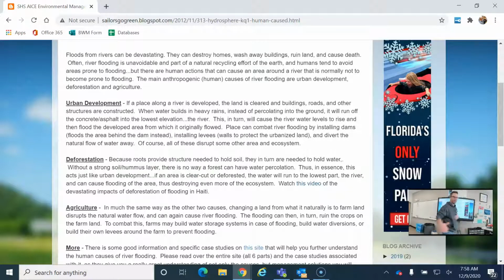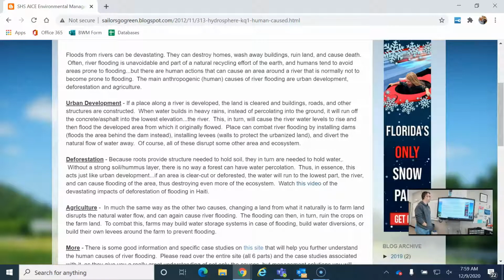If you have a place along a river, many places along rivers are well developed. People like to live along rivers. Good fishing, travel, different. So civilizations have been set up along rivers. Sometimes just for recreation too. So there will be people living along the river. Now, since the 1900s, the development looks a little bit different, of course, where now much land is cleared, and then you put buildings, you put roads and other structures along the river.